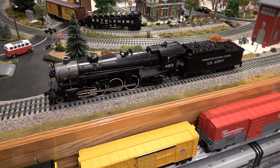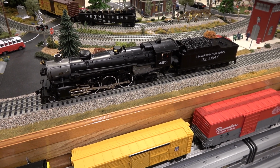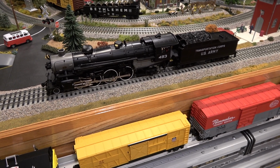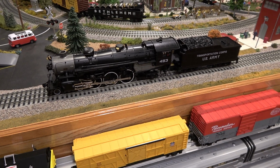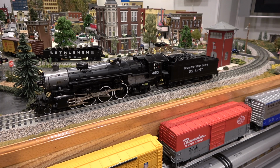All right, so why don't we just fire it up so you can see the effects on it. And then what we'll do is we'll start attaching our flat cars to it. And then I'll show you all the different military pieces we have. All right, start her up.